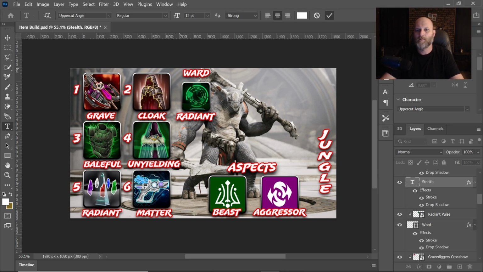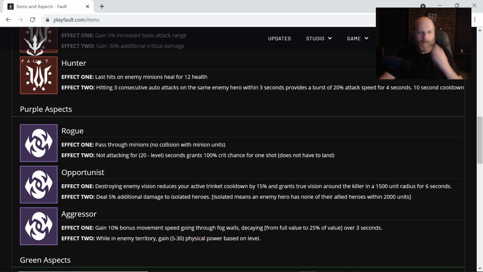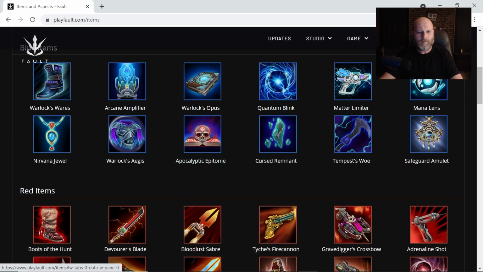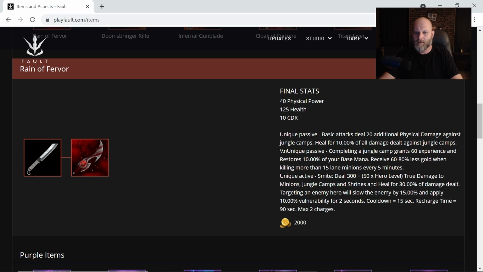Radiant. Boom, there we go. Now, first item, I think, why not just stick with the grave? Well, our first item, we should probably pick one of the smite items. Do those carry forward? Could I use one of those in game to just keep taking Orb Prime and stuff? Let's look at what they got on them. Reign of Fervor, that's one of the jungle items. 40 physical power, 125 health. Basic attack deals 20 against jungle camps, blah blah blah. You got a smite, deal true damage to minions, jungle camps and shrines, and heal, blah blah blah.